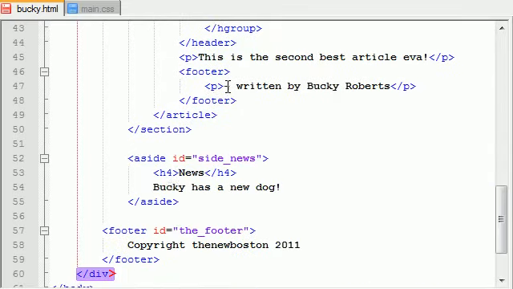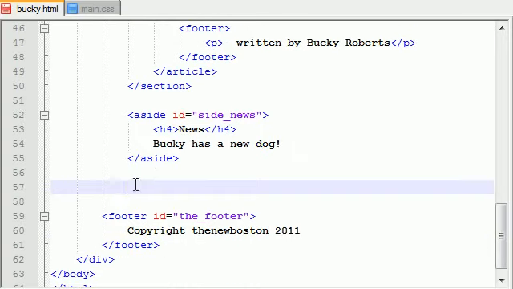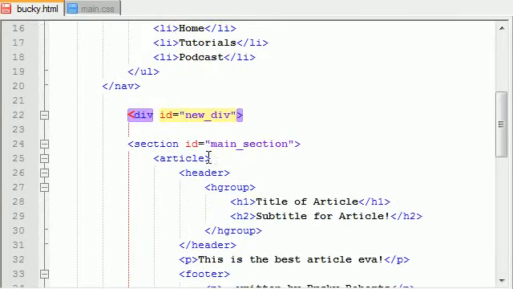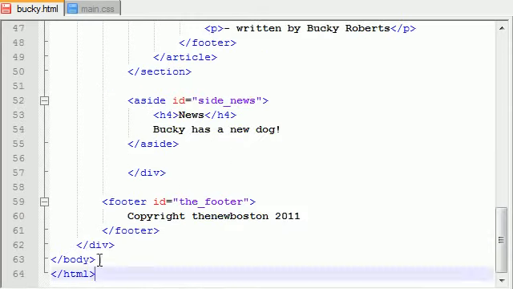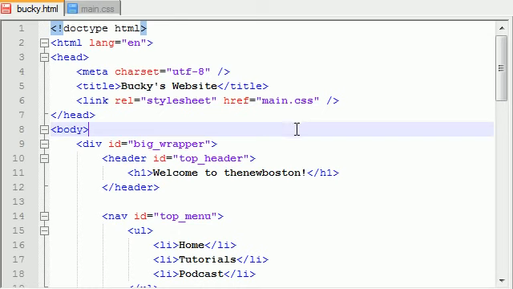So that's the div tag, and we need to close it. We're going to add our closing tag right below this last aside. I'm just going to throw that right there, and now you can see we've got an opening and closing div tag called new div. Again, I'm going to copy this and throw it on my forum. If you're wondering where you're supposed to copy that, just grab it from my forum and make sure you have it in the same places that I do.